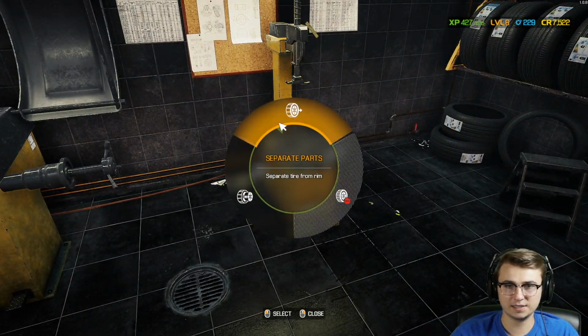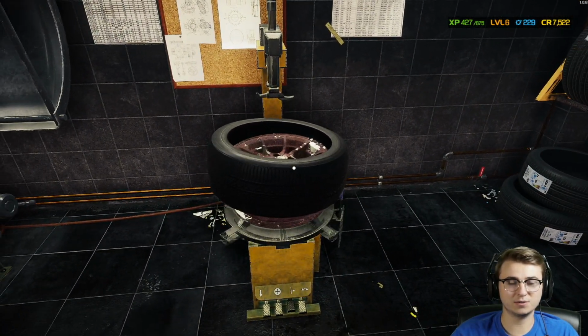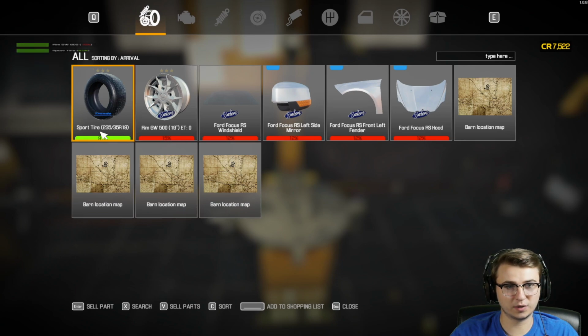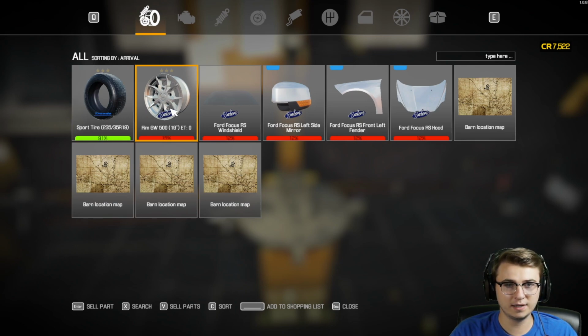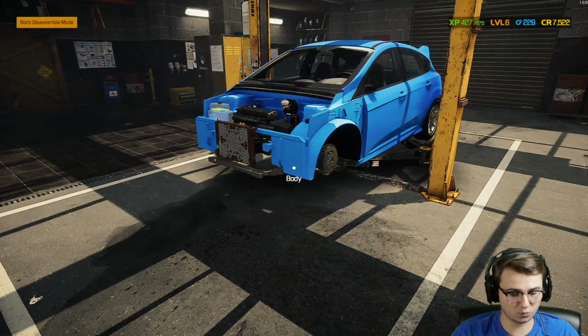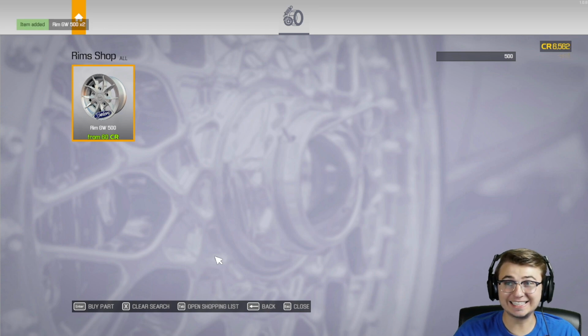So what we need to do next is come over here and let's just separate those parts really quick, just so we can verify that those sizes are accurate. There we go. Now if we open up our inventory, 235/35/19, it's a sport tire, which we didn't know. That's a good thing to figure out for sure. We want to make sure we replace the tire with the same one, and then 19 with offset 0. So we need 2, right? Because we're missing an entire wheel on the other side. We need 2 GW500 wheels. Let's go into the shop. Here we go. 2 GW500s in a 19 with an offset of 0. 960 bucks, dude.